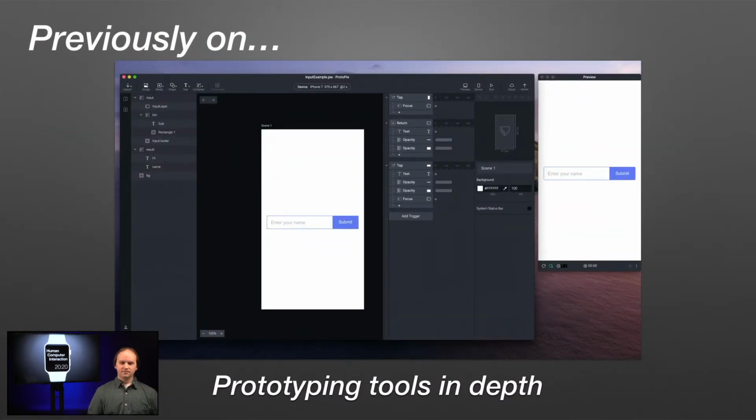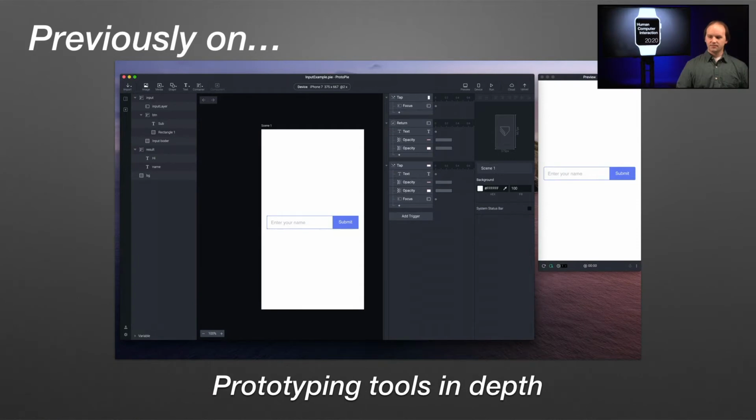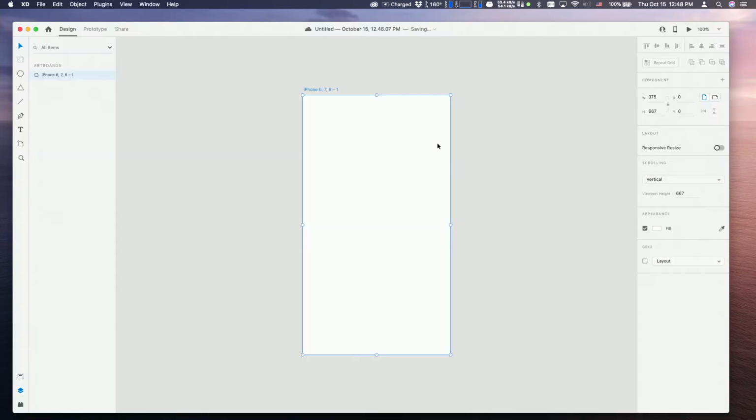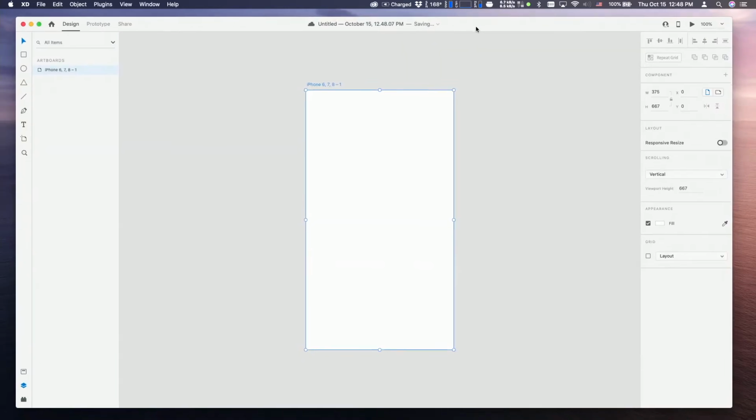All right. So last time, we were looking at prototyping tools in depth, and I realized that I forgot to go back into XD and make the scrolling thing work. So I just wanted to show you that real quick. So here I am in XD.